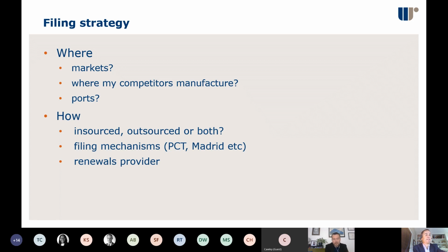But I like the story there where I think one of our clients makes very large pieces of earth-moving machinery, and the only way their competitors from the Far East can get the competing products into Europe is through, I think it's Rotterdam, because it has the only port that's deep enough to take a ship that can be loaded up with this particular equipment. And so their strategy was quite simply just get the patent protection there, and then they stop at source all imports from outside of Europe. Simple, but yep, very effective.